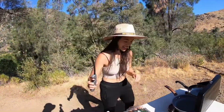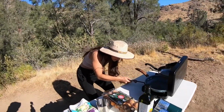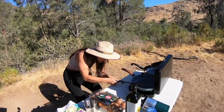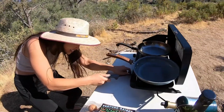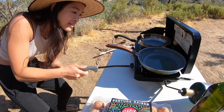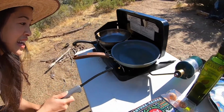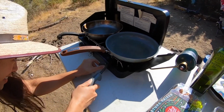All right, let's get the stove going first. I am just going to start this, so feel free to move around like you're in the kitchen with me. Let's get this going though. It was really actually windy last night, and there we go.